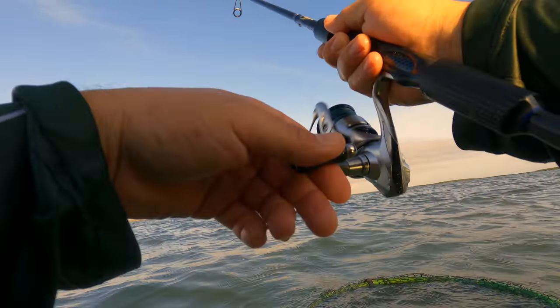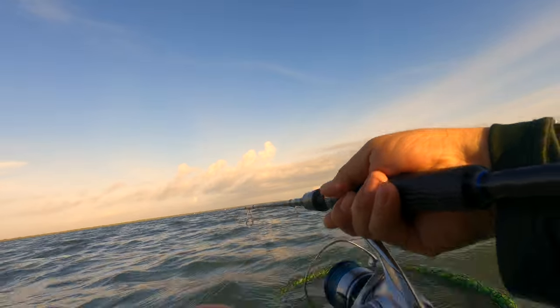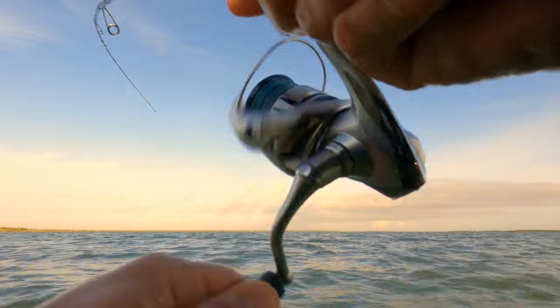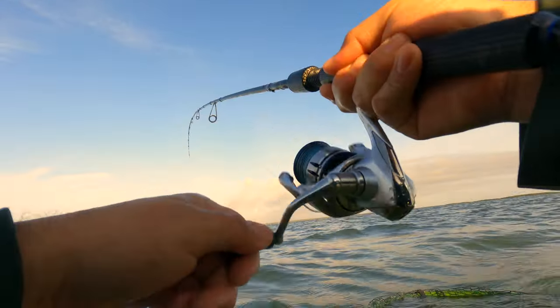You see? Slowly. Slowly. And we're on. This is a pretty decent size one. Look at that backbone. These fish have no chance. Soft tip, strong backbone. It's not even screaming.